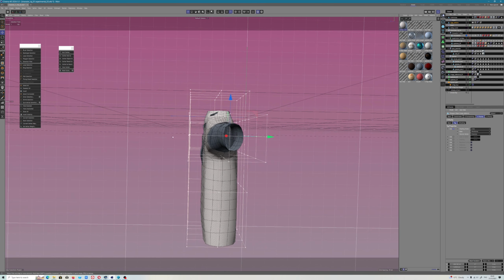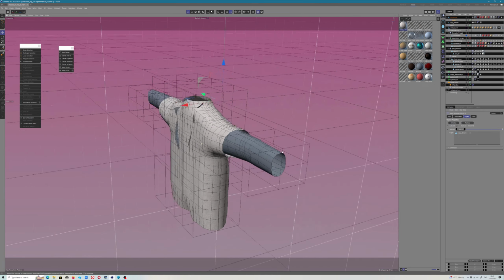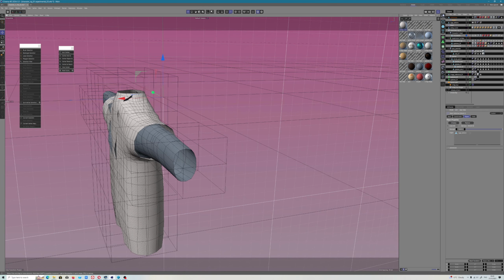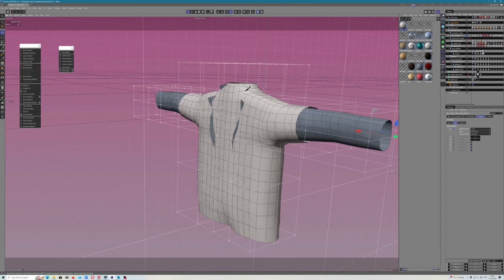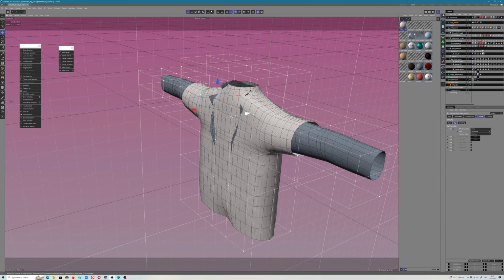When I select all points, what options have we got? For example, when you work with Cage Deformer, you can use soft selection as well.